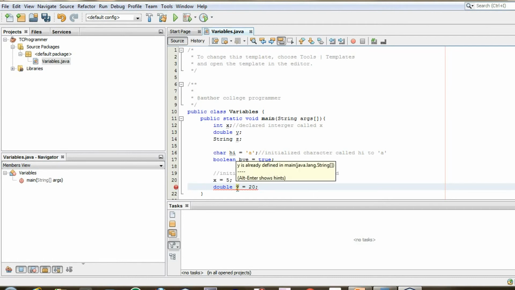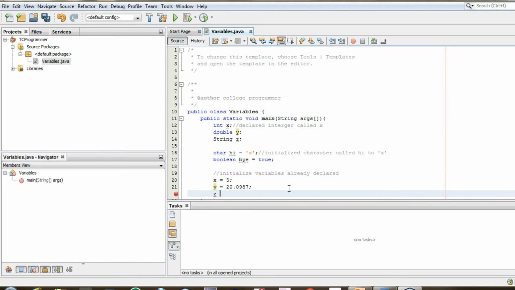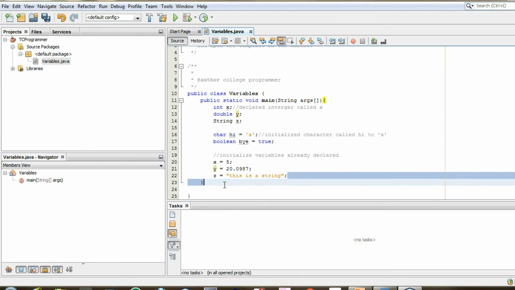So all we have to do is get rid of that and write it like this. And I'm going to make this a decimal. And string z is going to equal, remember this, double quotation for a string, single quotation for a character.